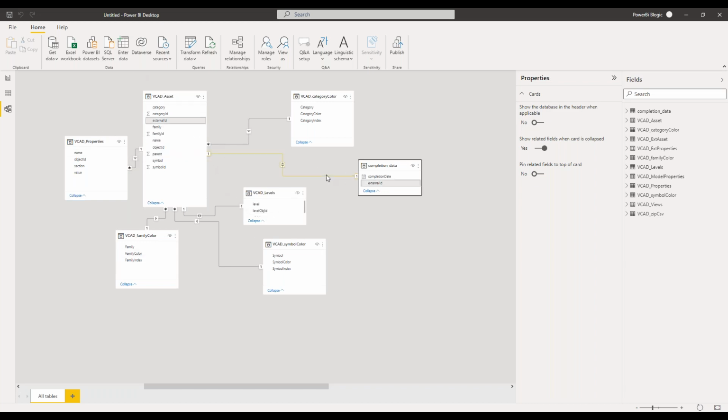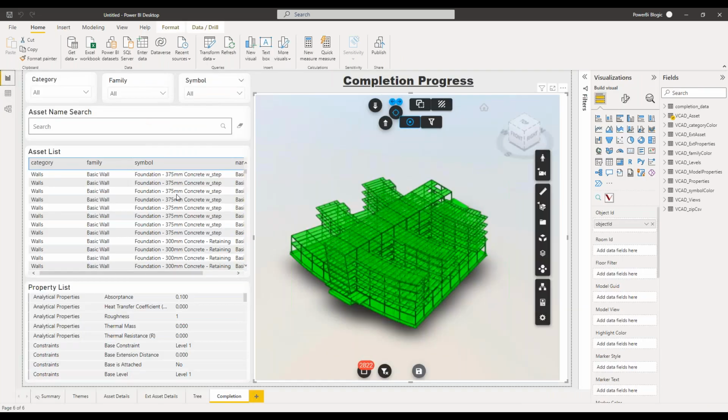And Power BI has correctly already identified that the external ID in my completion data matches with the Vcad assets external ID. And so it's already created the reference. So without doing anything, we're already good to go. So we can switch back to the report.